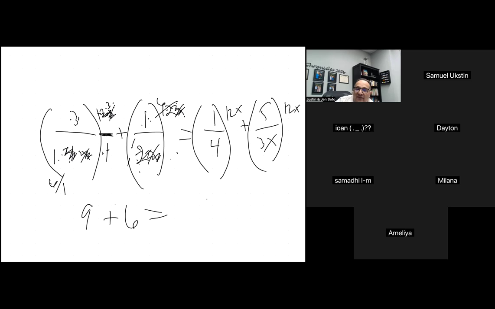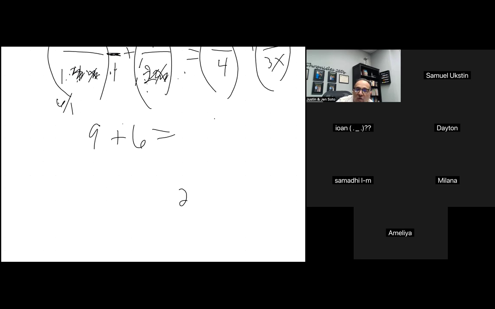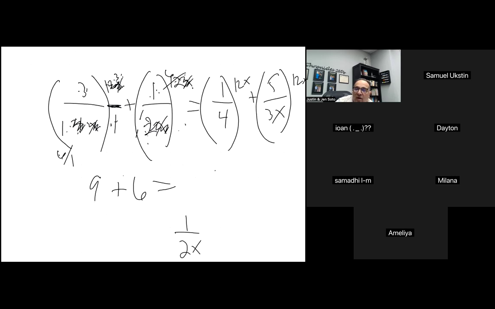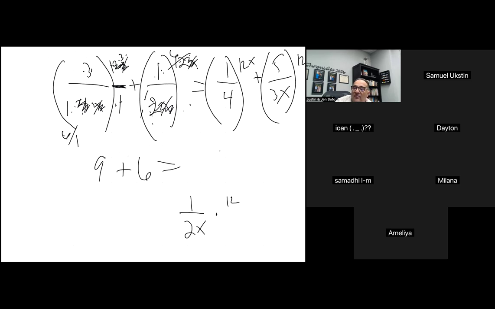So this whole thing, again, if I were to do this independently, 2x over 1 times 12x over 1. Okay? If I were to do that independently, Dayton, the 2 and the 12 would be 1 and 6. The x's would cancel out. 6 times 1 is 6. 1 times 1 is 1. 6 over 1 is equal to 6. Do you see, Dayton?